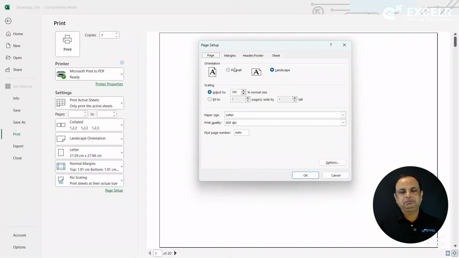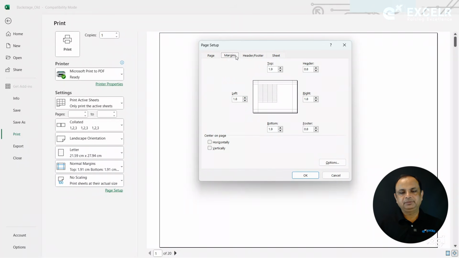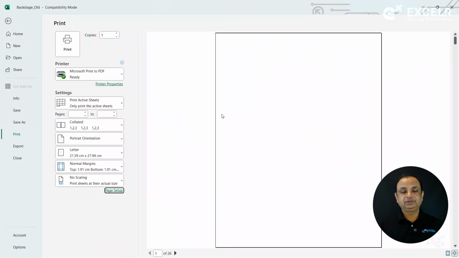When you go for print, here we have a margin option. This lets you decide how much space you want to give on the left-hand side and right-hand side. Here you can see the preview, and we can increase or decrease the space from top and bottom, or how much space for header and how much space for footer we can give. Here you can give the balance for the footer also. So those things you can do.